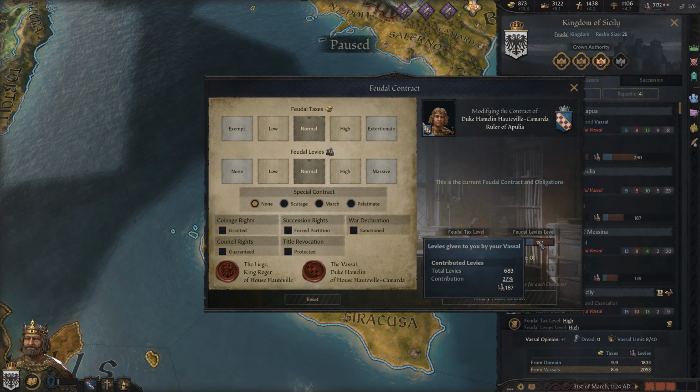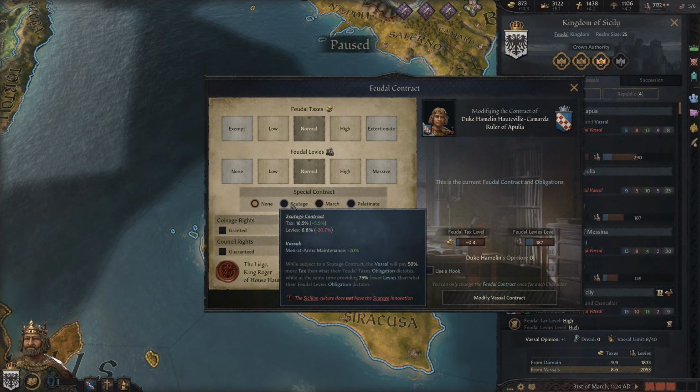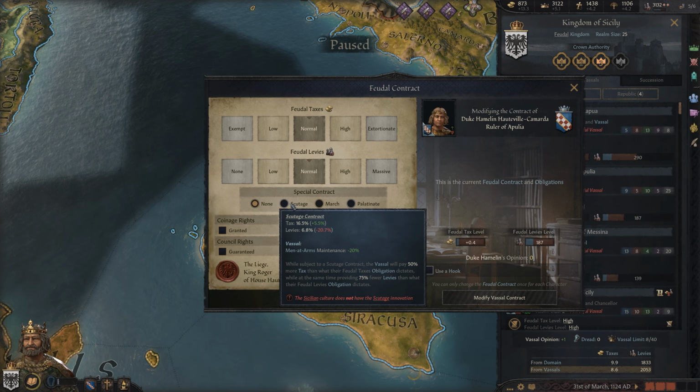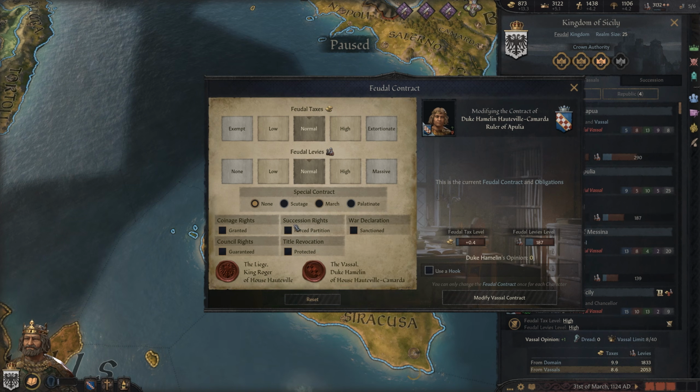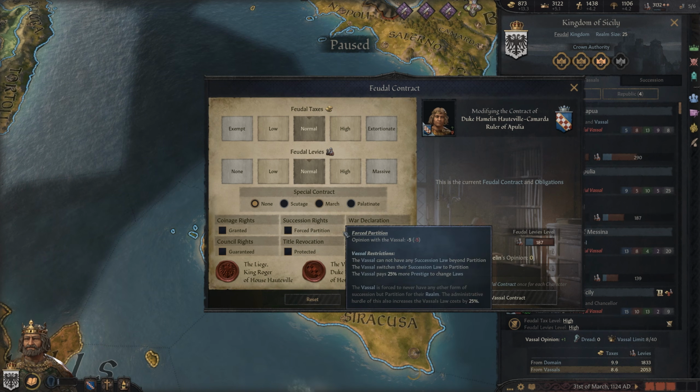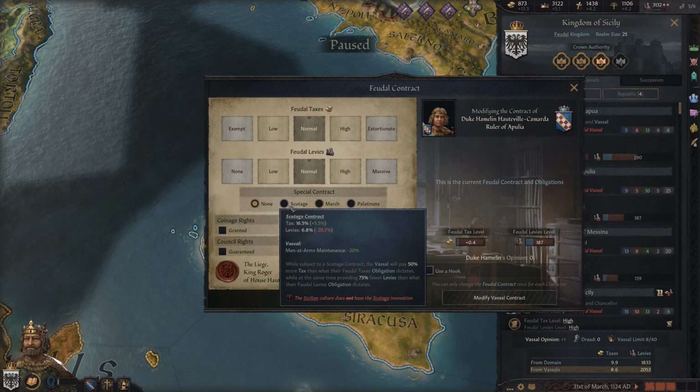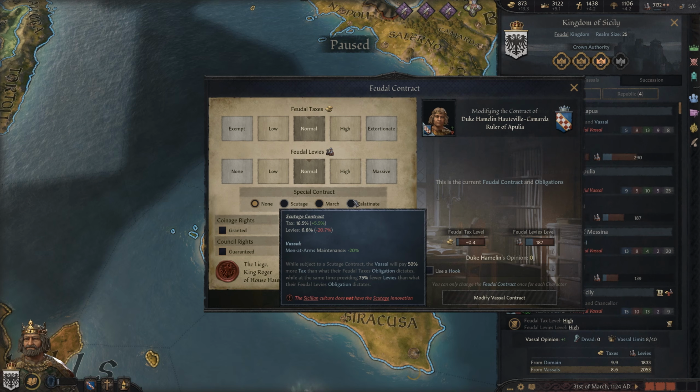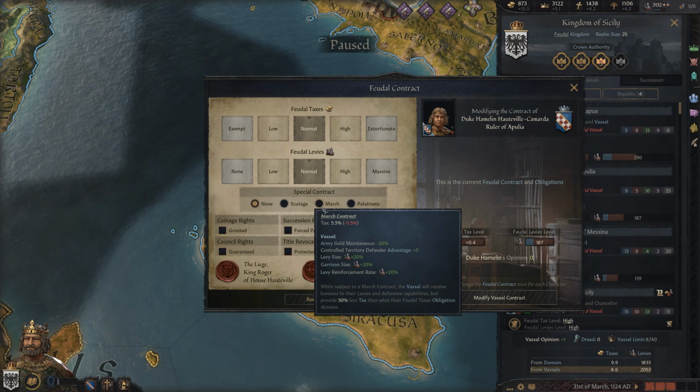They're going to have a bigger army to themselves. They don't have to contribute as much to me. But as a result, I will then get more money from them. So if I've given a particular vassal war declaration, maybe it makes sense to staple scutage onto them, or I staple March onto them, our next special contract.